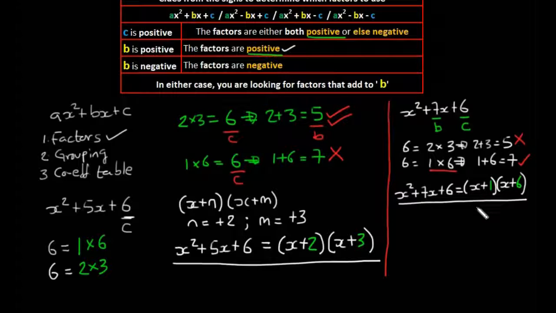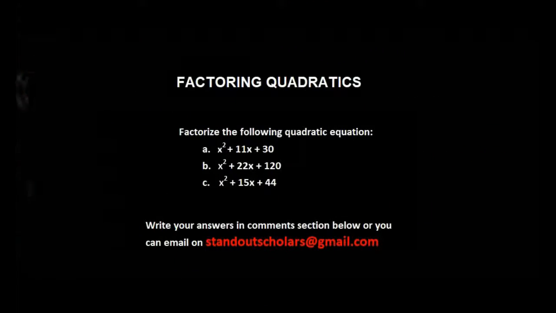So now we learned an easy way of factorizing quadratics by using the above table, by determining the sign of coefficient of x, which is b, and the constant c. The following are some questions which you can practice. Remember, you can always rewatch this video a few times, and doing some of the practice problems will help it all sink in.